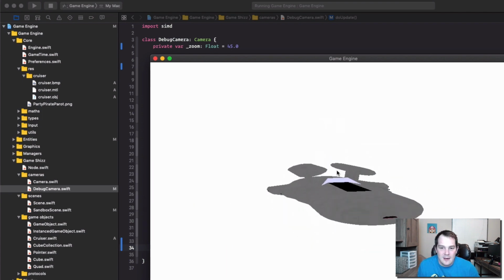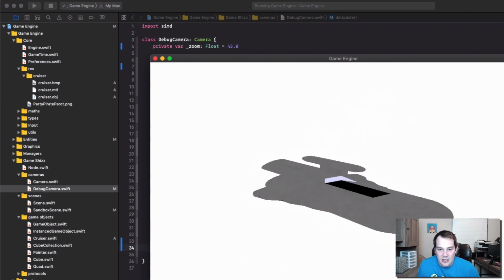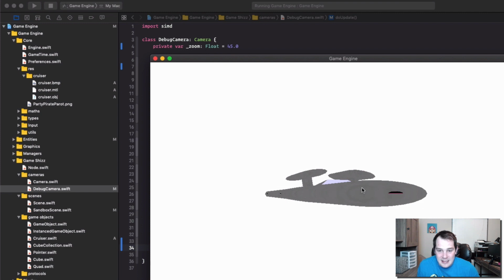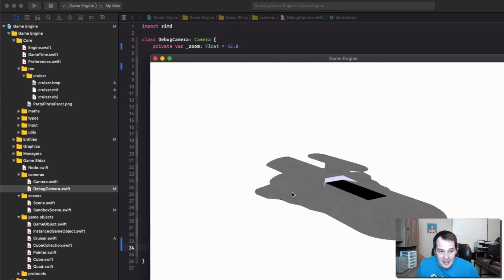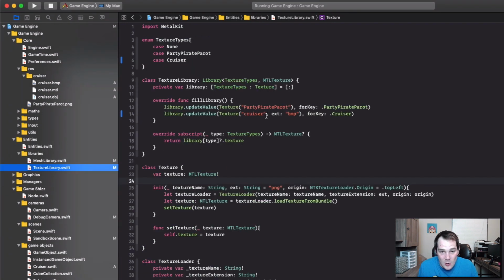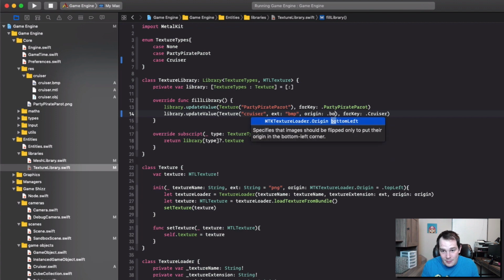For some reason, the origin of this model when we created it in Blender is bottom left as opposed to top left. So when we're loading our texture, if we go to Entities, Library, Texture Library, all we need to do is invert our texture by going origin dot bottom left.